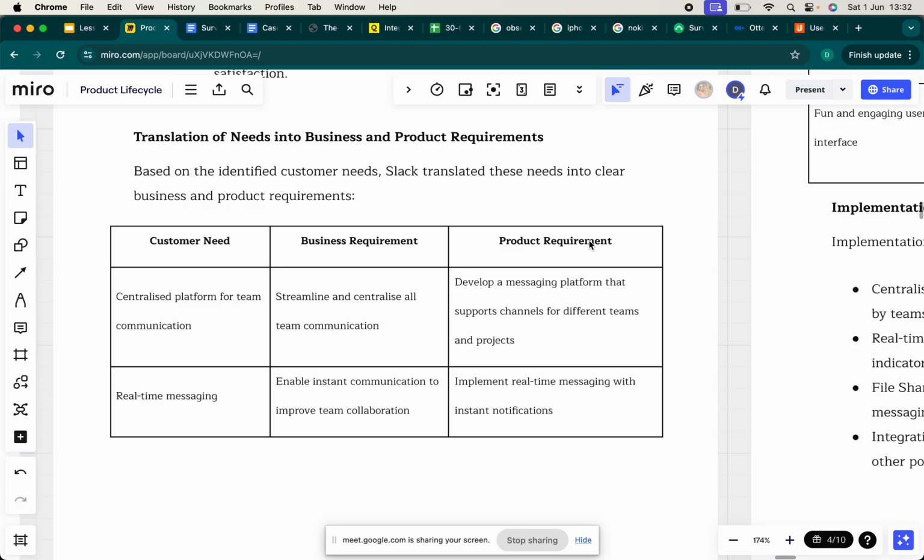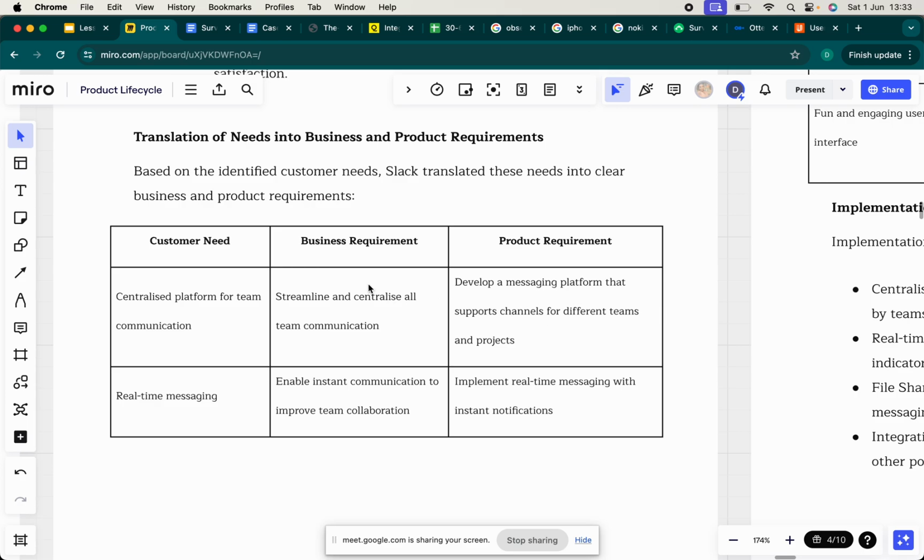And then a product requirement is develop a messaging platform that supports channels for different teams and projects. Are these all different? It's just how they're written, but the underlying need behind all of them is exactly the same thing. Centralized platform. It's exactly the same thing.